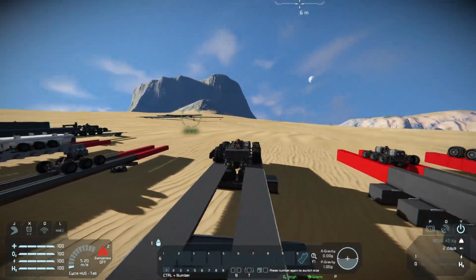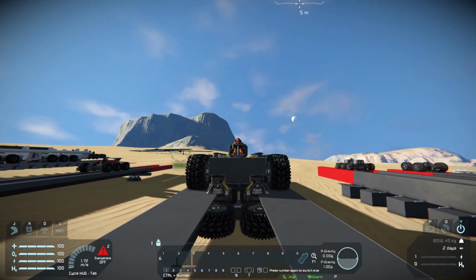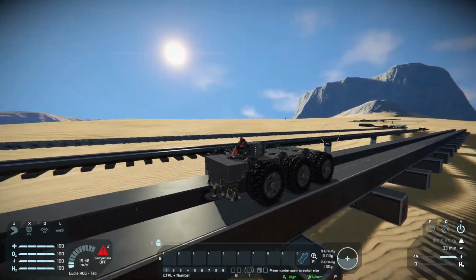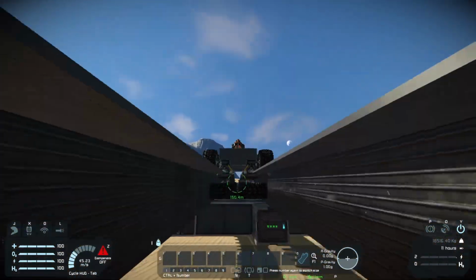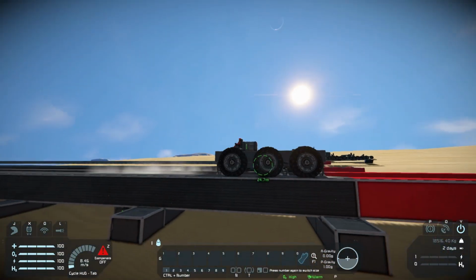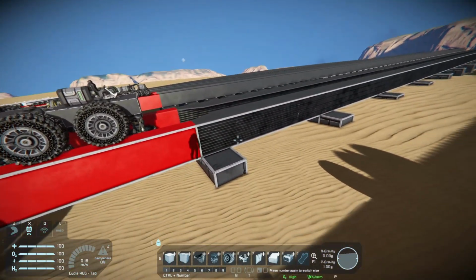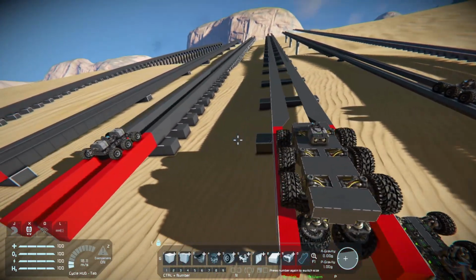But again, I use the same kind of style of having blocks going on the inside. It doesn't matter for these bigger wheels because you see here these suspensions you can pass straight through. And it works really nice and stably. If I was actually going to build a train, this is probably my actual go-to strategy. It seems like this is honestly one of the most stable ones I've designed. And looks really clean. The only thing I'm not too happy with, and I prefer about the smaller track, is just the overall size of the track and how big it is. Then if I design a big train, it shouldn't matter too much.